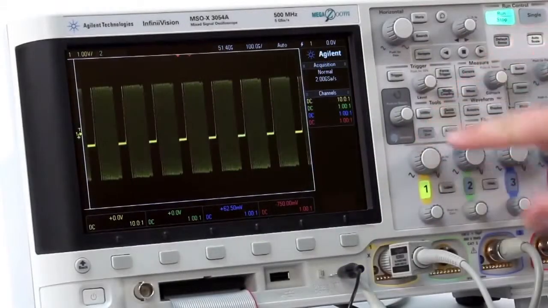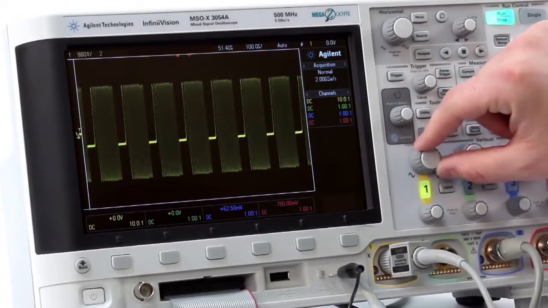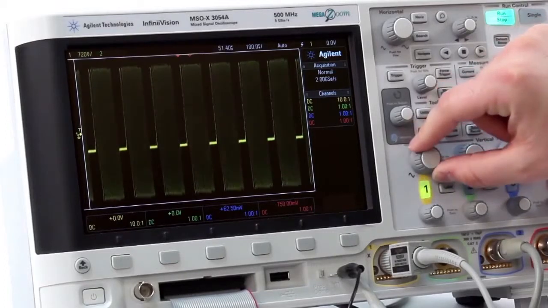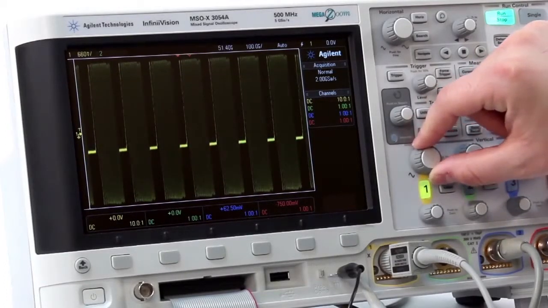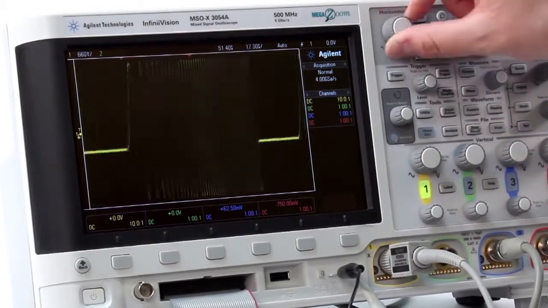If you find yourself stuck between scales, Agilent offers a Find Mode, which is enabled by simply pressing in the vertical control knob. You can use the same Find Mode feature to change the time base by pressing in the horizontal control knob.